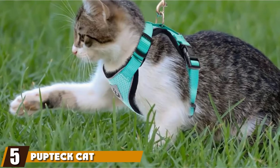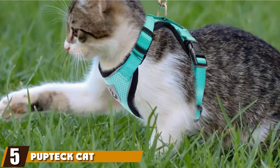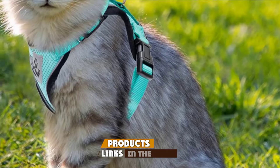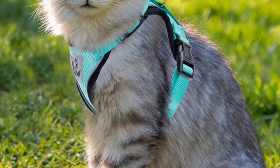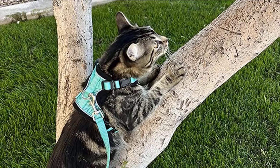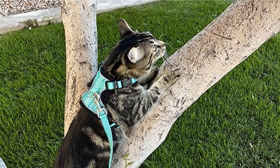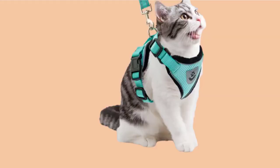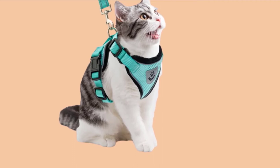The number 5 position is held by Pupdeck Cat Harness and Leash Set. With four adjustable straps, you can make sure the Pupdeck Cat Harness and Leash Set is a snug fit for your cat, while the soft-edge design stops the material from chafing. The included reflective strips and metal D-ring keep your feline safe, both at night and if they get spooked. This harness includes a 4.9-foot leash and is available in six colors — black, green, pink, red, blue, and rose — so your cat can match your fashion style.